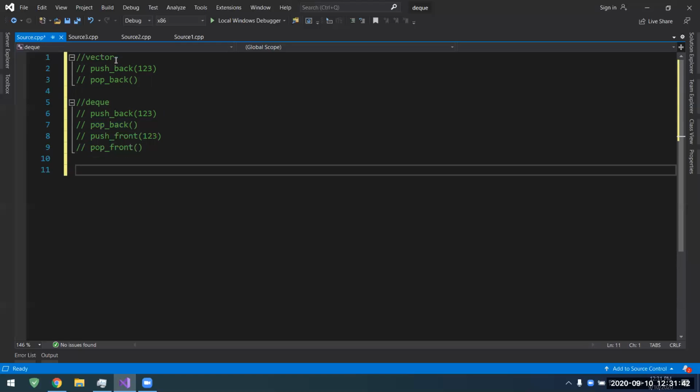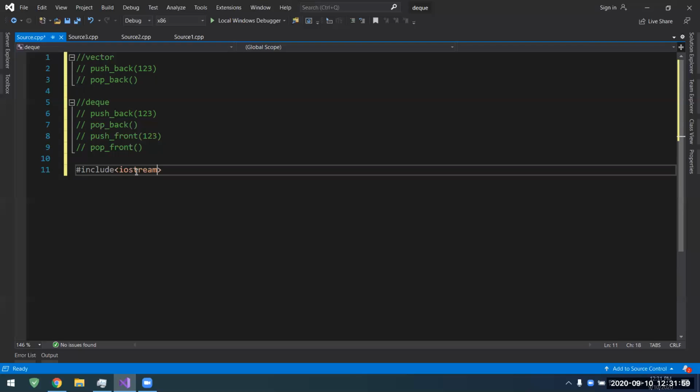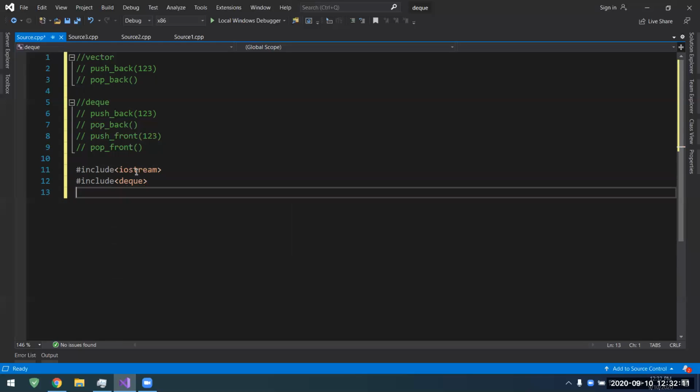Okay. How can I write a simple program? I can include iostream, and then include deque. So I'm adding the library of deque.